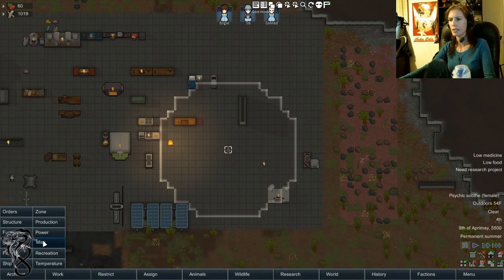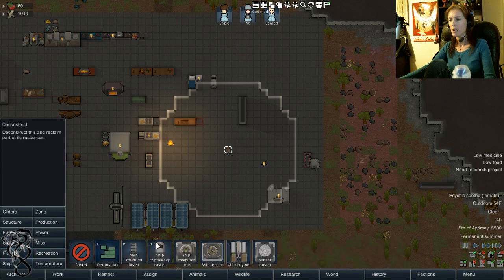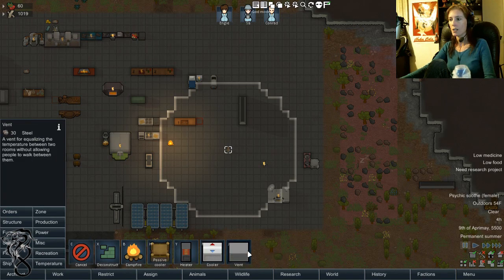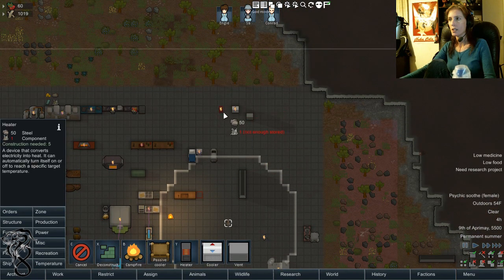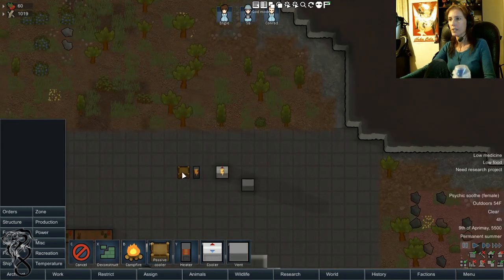Let me say, is there anything else? We'll go over recreation later. Ship parts will go in a different one, and I say that because I still haven't actually played around with the ship parts. I want to kind of play around with it and take a look at it. Vents. Let's throw that out. Coolers. Heaters. Passive cooler, and we already have a fire thing here.